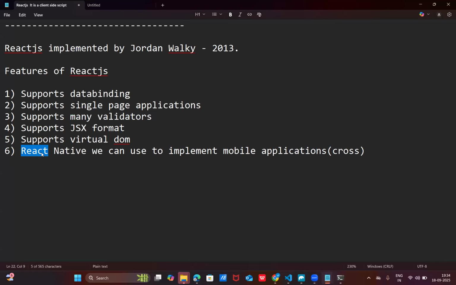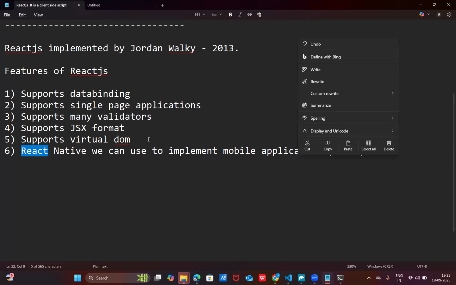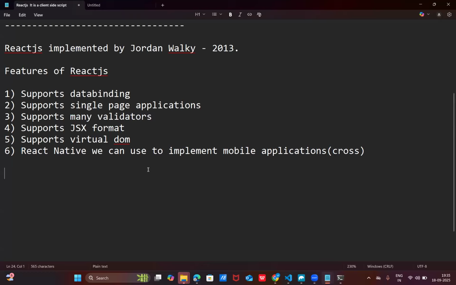It supports any type of device. Is it clear? But we don't cover mobile application development here. Completely, we are concentrating on web application development. Okay.